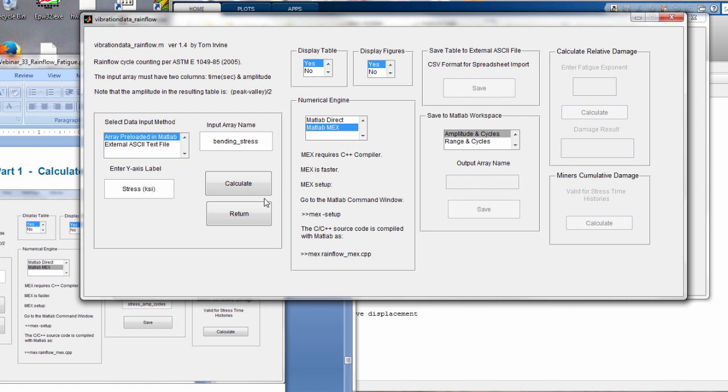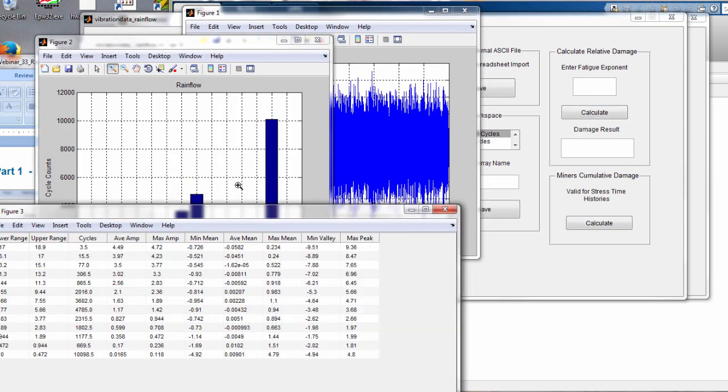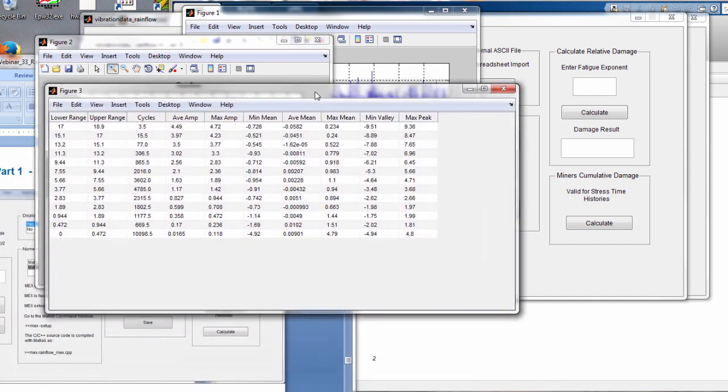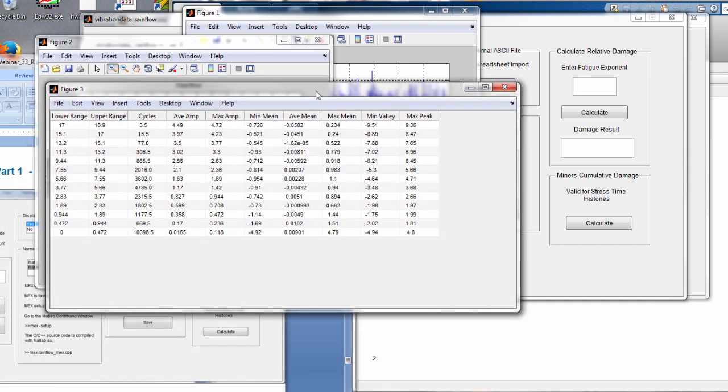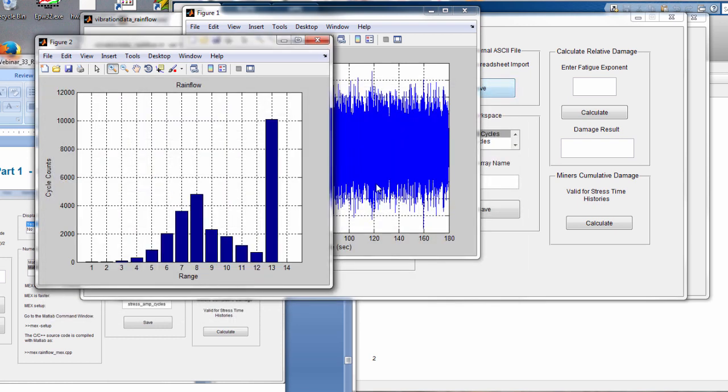So let's go ahead and do our MATLAB MEX calculation. For our rainflow fatigue, we're using both MATLAB and C++, where MATLAB is going to be the overlying wrapper. The calculation is very quick. So the first thing we see here is our bin table. Now, bin tables don't excite me very much, so this will be a little anticlimactic. I'm just going to click out of this and say, okay, been there, done that.